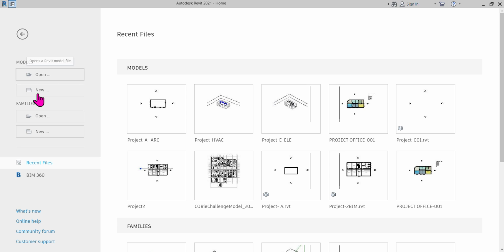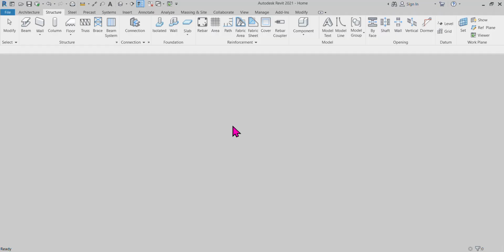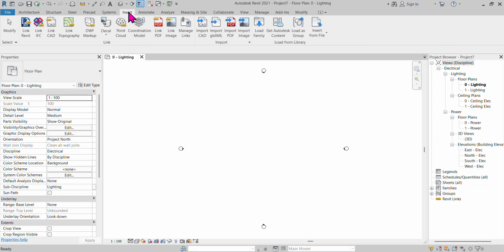Again, I can go back to new. In the new, I can find the electrical template. In the electrical template, first of all, I can go back to my insert to link the Revit file.